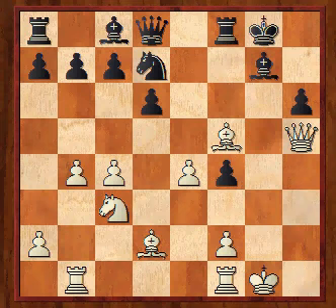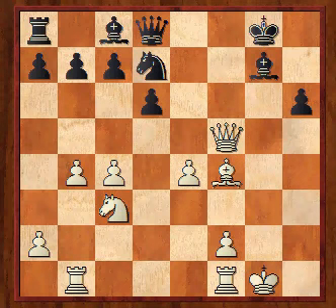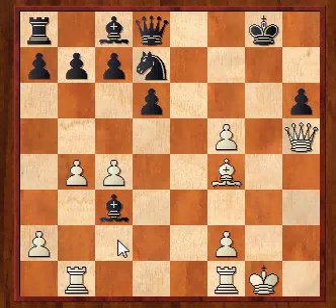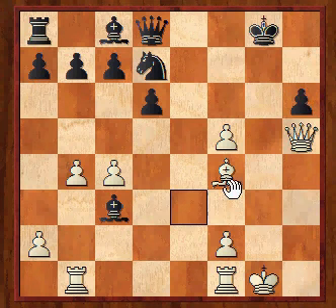We'll take this pawn. But of course in this position black can play this. It's not that. But again this is very strong for white actually. No, not this piece. We take with this piece. This is very good for white.